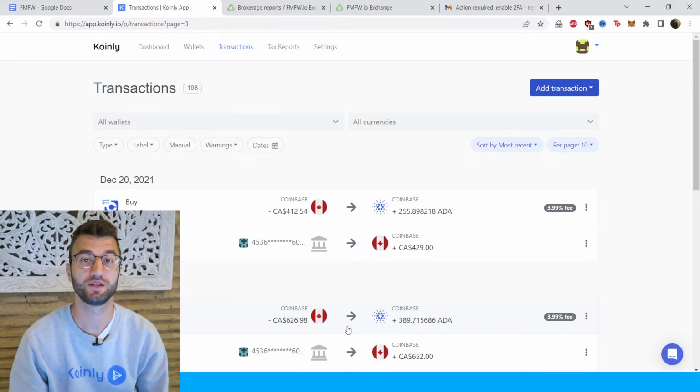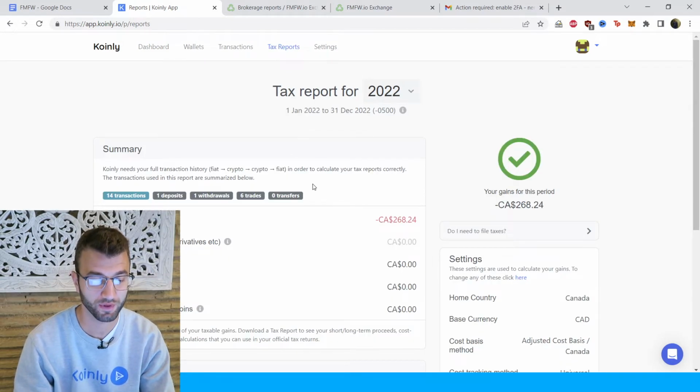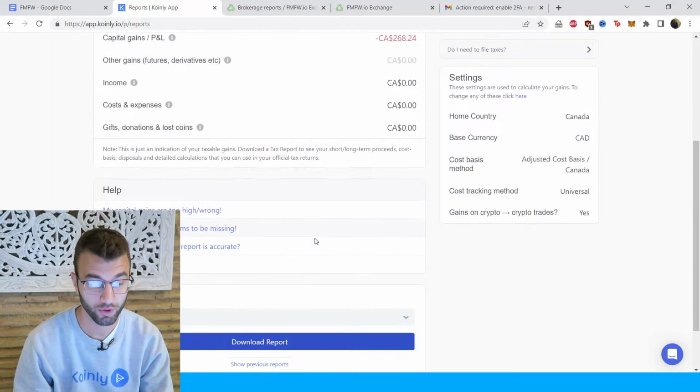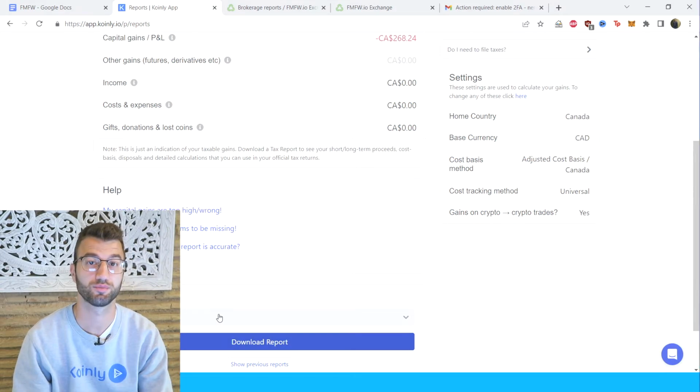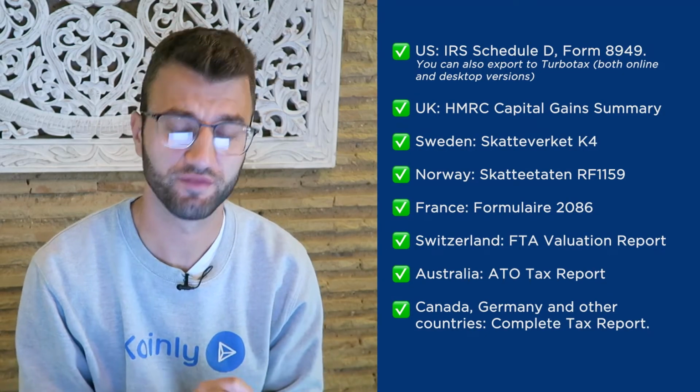Also make sure if you've done any staking, which we know is possible with this platform, that you've tagged your staking transactions, send to pool, send from pool. And once you're happy with that, go into the tax reports area to get one final summary of your crypto activity throughout the year. And then when you're happy with that, scroll down and select a tax report that's appropriate for your needs. And as you can see on the screen before, you have plenty of different documentation.